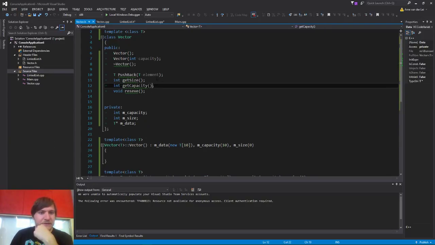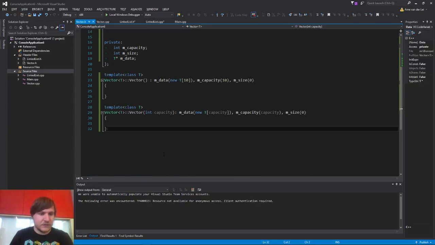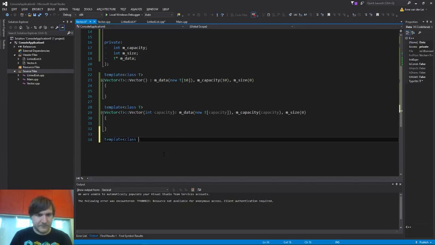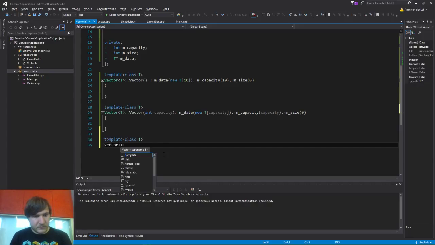So now we created those two, and now also the destructor. So then we create another destructor.